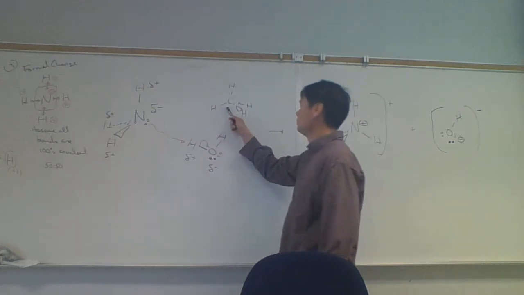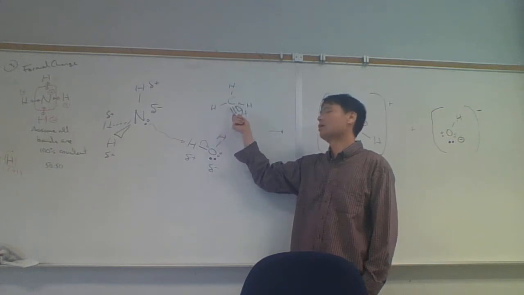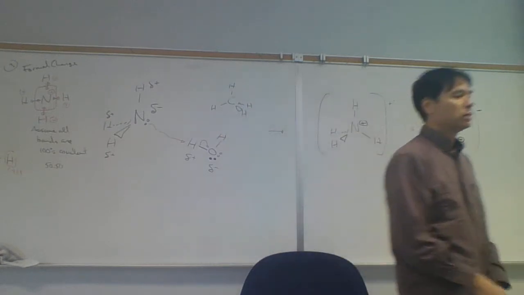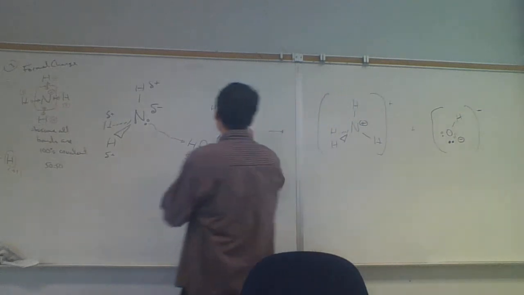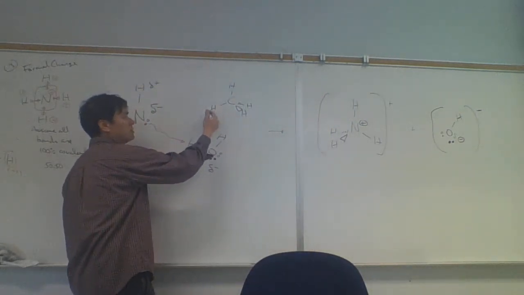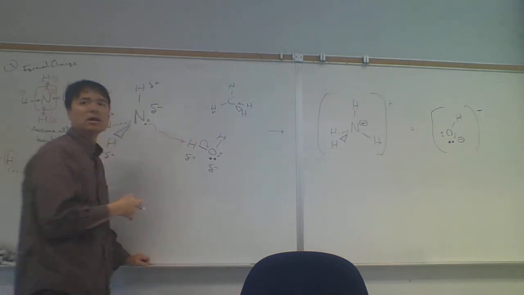These bonds we call non-polar covalent because the electronegativity difference is very small. You know, hydrogen and carbon are about the same. Hydrogen is very tricky as far as electronegativity goes because on the periodic table, fluorine is the most electronegative. But if you look at hydrogen, hydrogen is kind of in the middle, right next to carbon and boron. In fact, it's between carbon and boron. Carbon's a 2.5, hydrogen is a 2.1, and so it makes a very, very tiny delta plus. So tiny we say it's kind of negligible, and we call it non-polar.